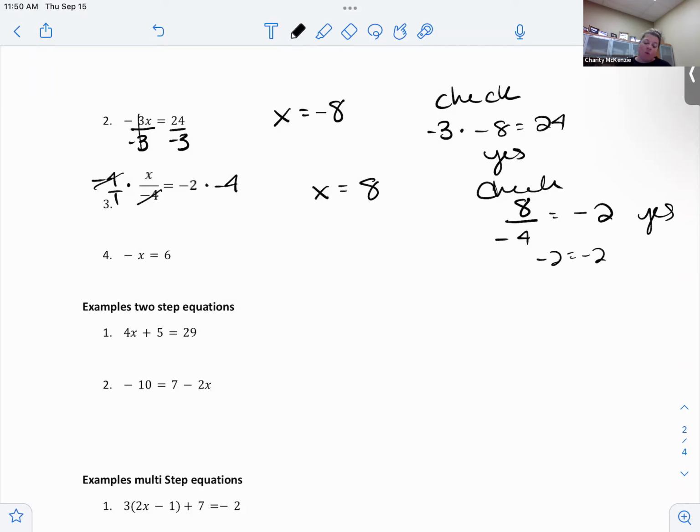Okay, last one, number 4. This one comes up a lot. You could think of that as a -1 times x, or somehow you have to think of that as I need to divide by a -1. So I'm going to divide both sides by -1 so that that is a positive x equals -6. Because negative x equals 6, that's not a solution. That's not 1x. You're saying a negative x. I'm saying the opposite sign of what the answer is. So if you can't stop with negative x, you have to divide by negative, and that just switches your sides.